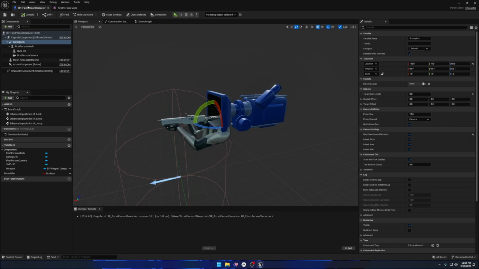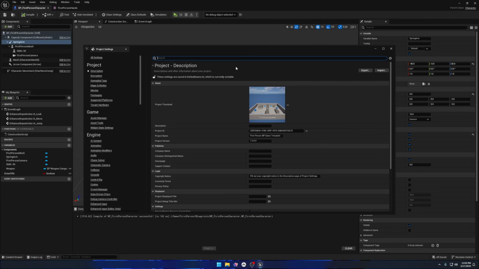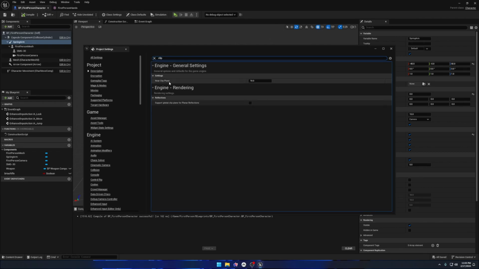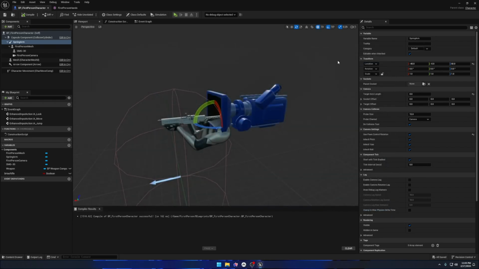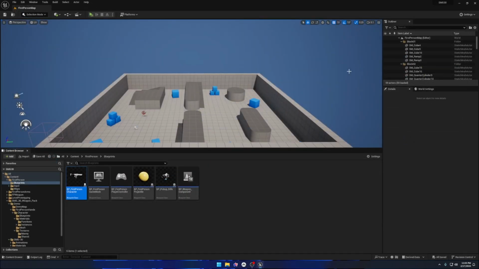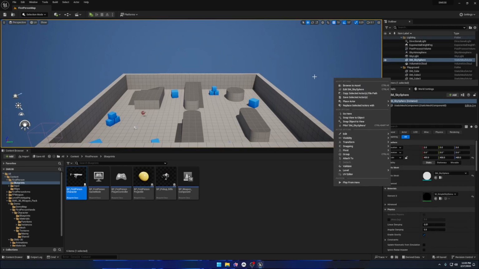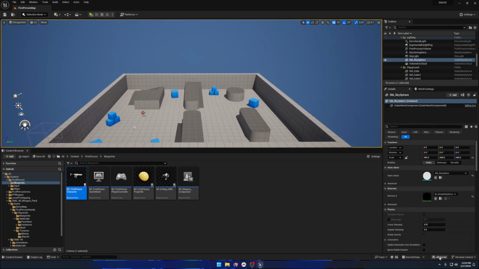To get there, I'm going to hit Edit, Project Settings, and then I can search up Clip, and you'll see we have a near clip plane. I'm going to set this to 1, hit Enter, and then close the window. For this to take effect, we're going to have to restart the editor and this project. So I'm going to close that, hit Control-Shift-S one more time, nothing's shown up, we can see all saved down here. I'm going to close it and reopen it, and I'll see you right back.